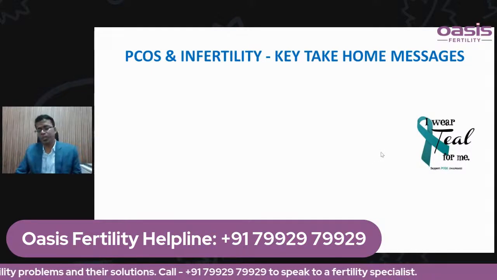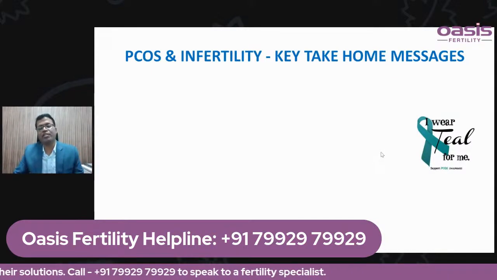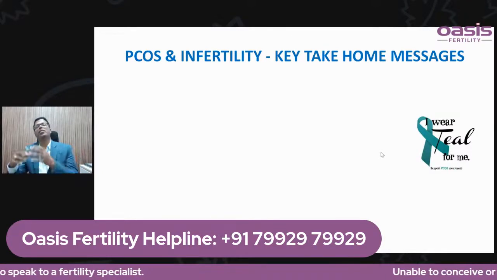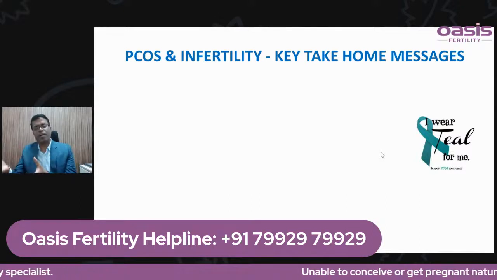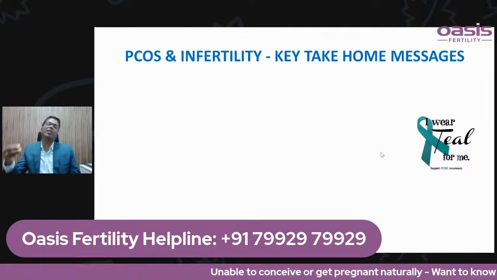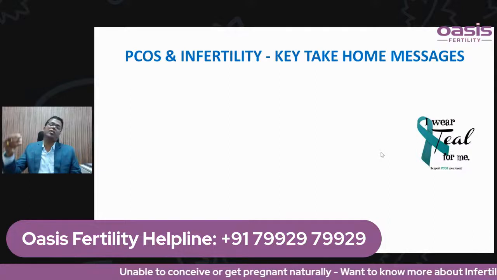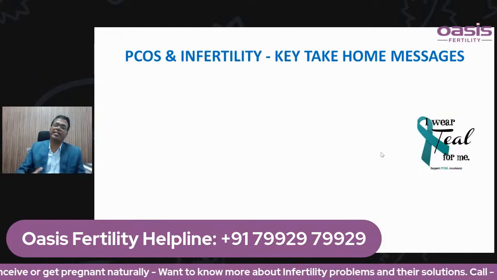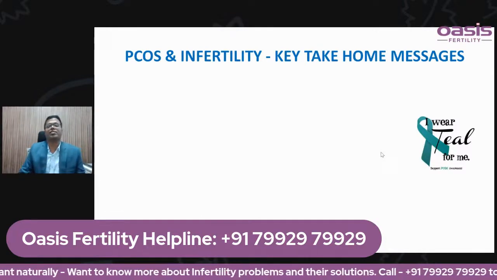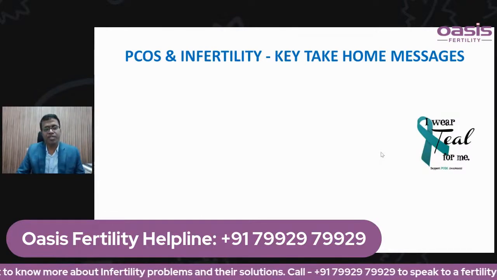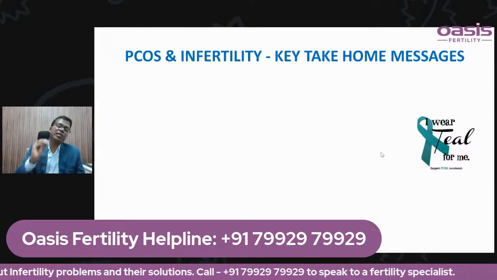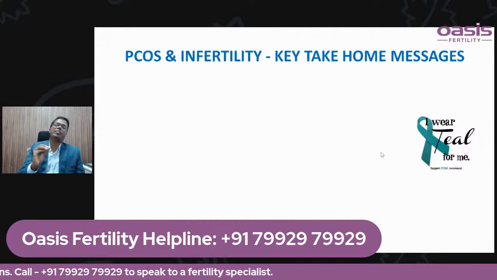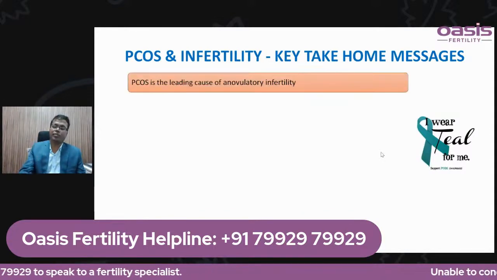Well, after knowing all this about polycystic ovary syndrome in the adolescent age group, in young females, and in those females who are planning for pregnancy, how it produces infertility, and also how it continues till adulthood in the form of myocardial infarction, hypertension, heart disease, and cancers, uterine cancer and all. So at the end, I must say we should remember some key take-home messages, especially about polycystic ovary syndrome and infertility, that means those women suffering from infertility.